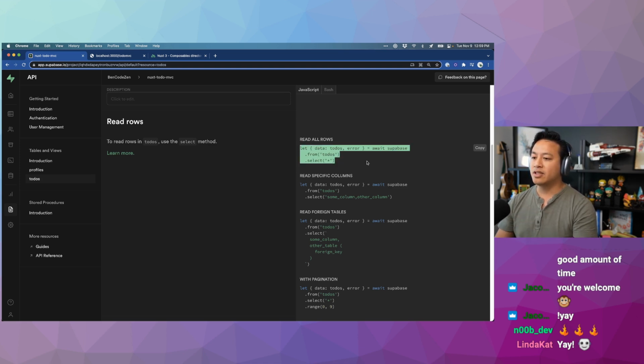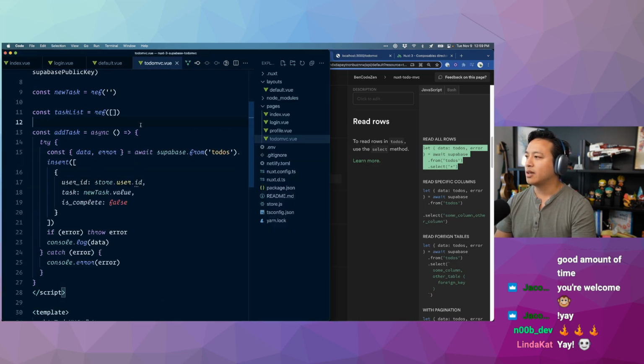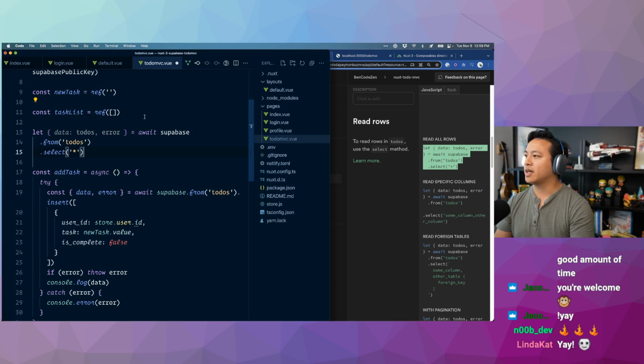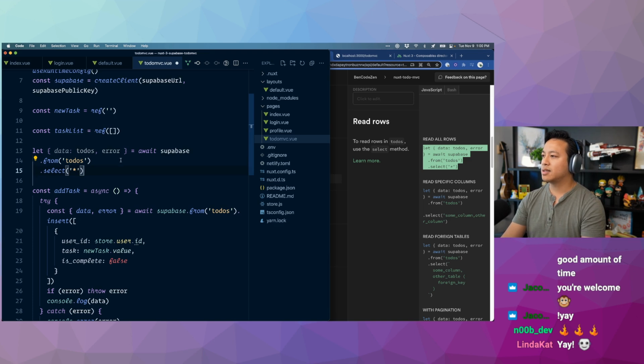Okay, fine. I am interested to see how easily this works, but that's okay. We can be suspicious. It's totally fine. Let to-dos error equals this, select. So the only thing, though, I don't like about this is I need this to actually update the ref of the task list.